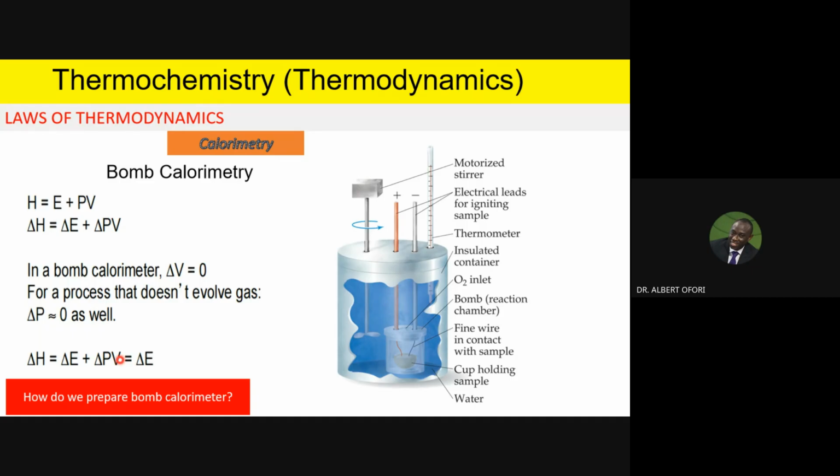Now the question will be, how do we prepare this bomb calorimeter to do the measurement? Well, in a simple lab setting, we just need a siphon kind of cap, what you call the Kako cap, and then we need our water, and then we need a metal. The commonly used metal in such measurement is magnesium. It heats very fast, and of course it has this bright light which we advise people not to look at directly when magnesium is burning. It can blind your eyes.